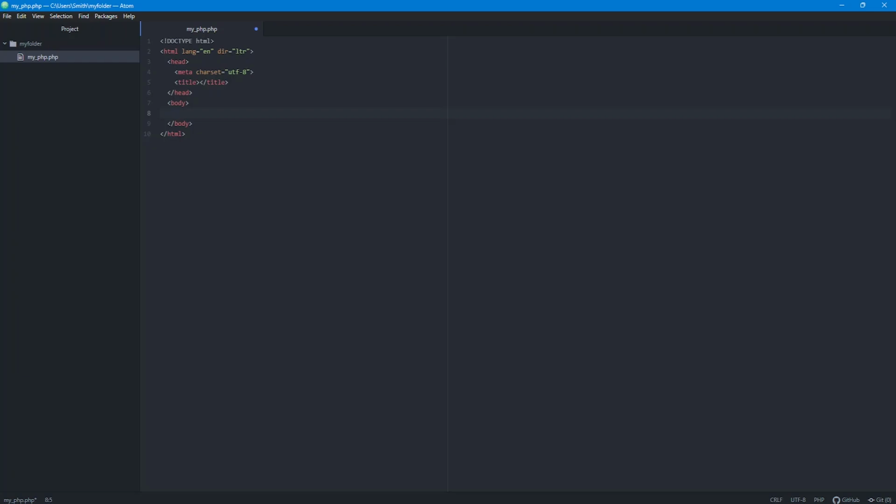So if you come here and type anything inside, you can do so. Over here you can see you have the head, the title option, the head closed, and here the body. If I want to write some PHP, I need to make sure I write my PHP inside the body of the HTML file I just opened. So I'll click enter, go on top a little bit, click tab, and write our first line of code.